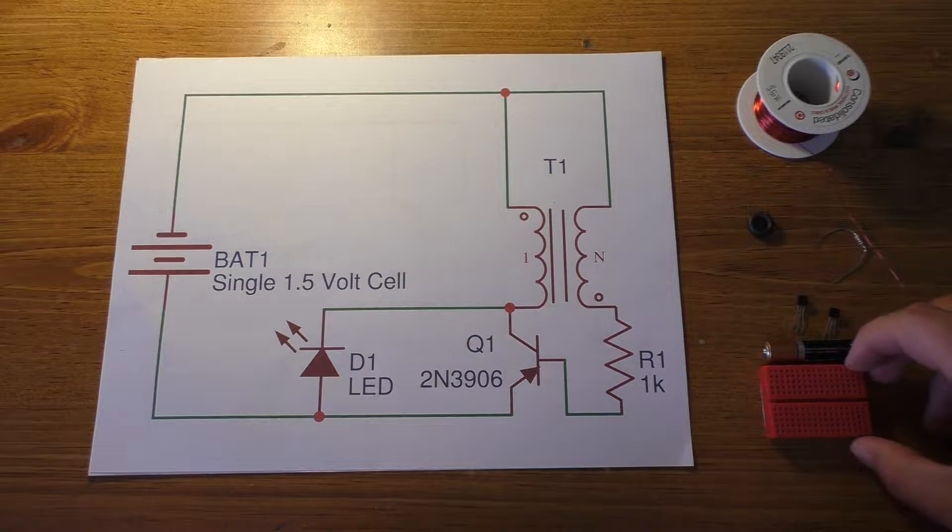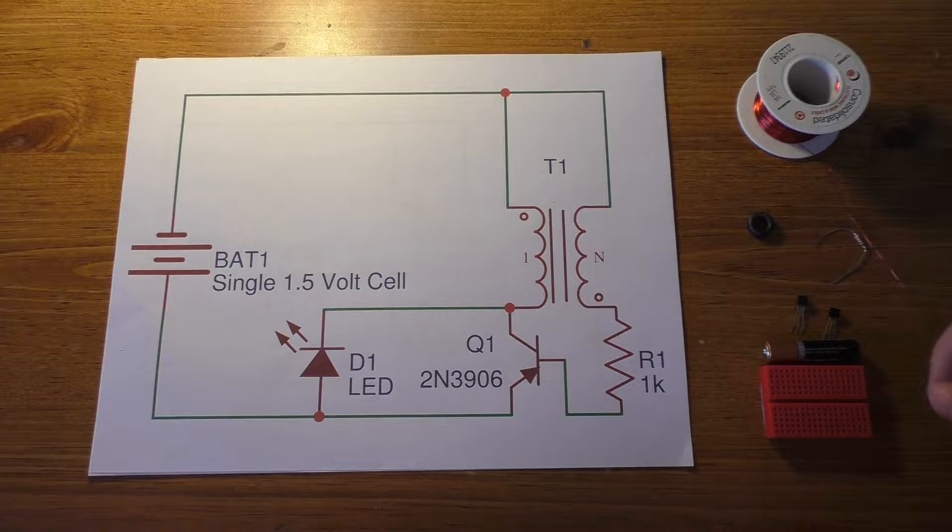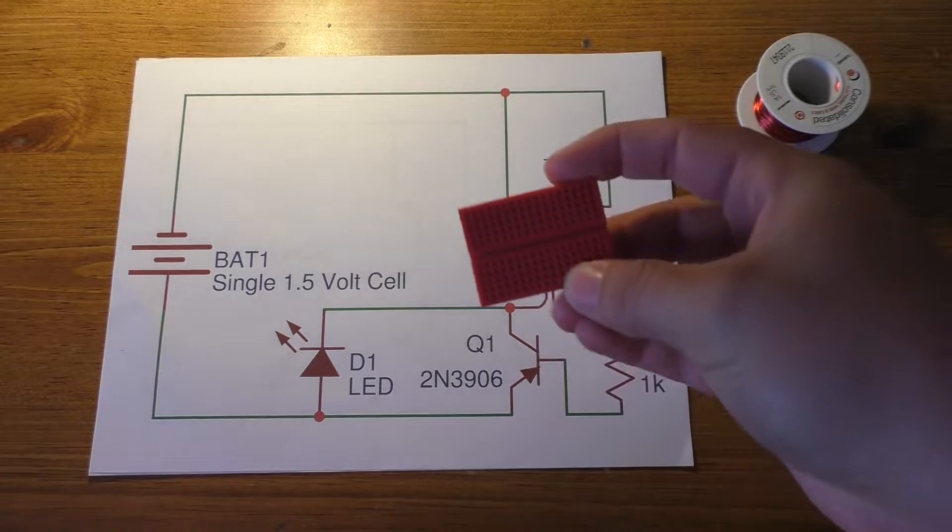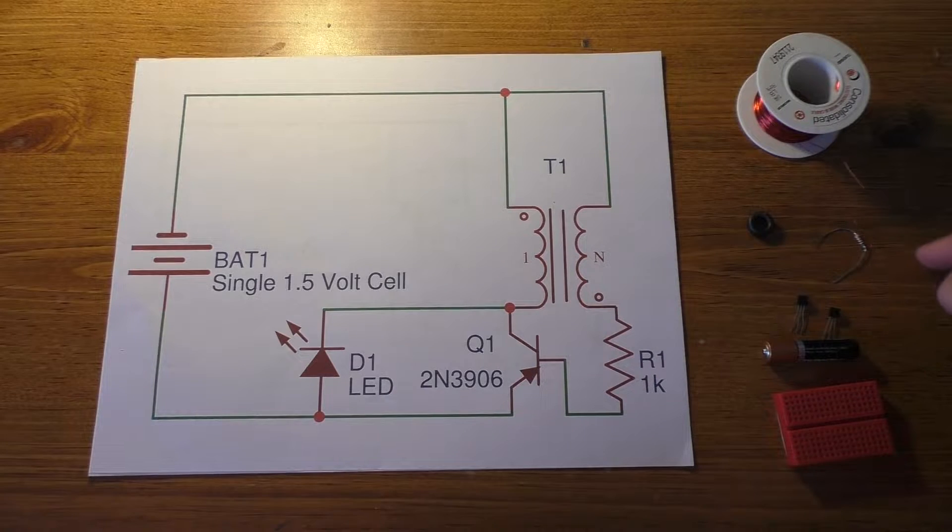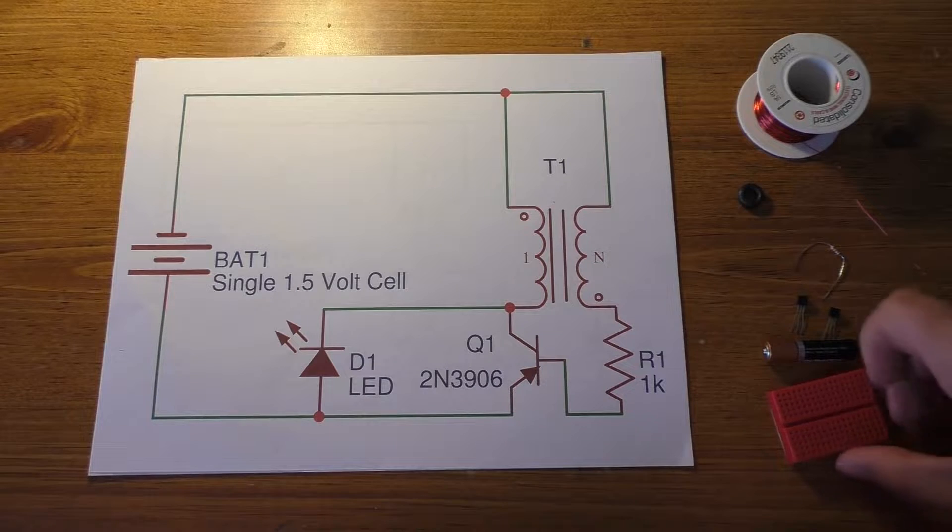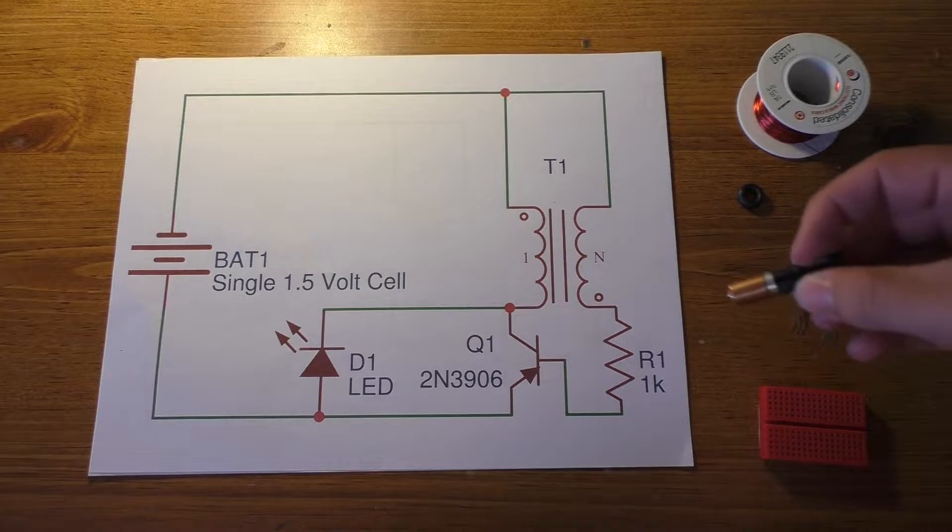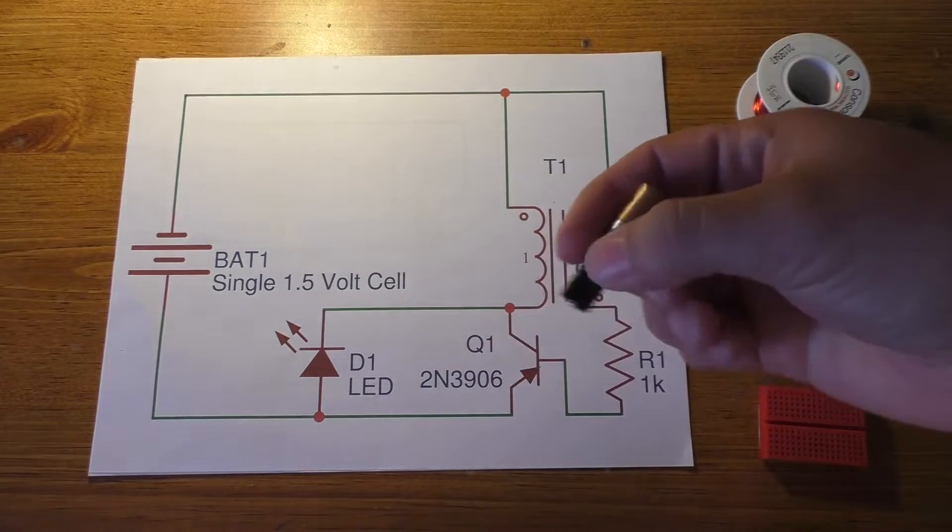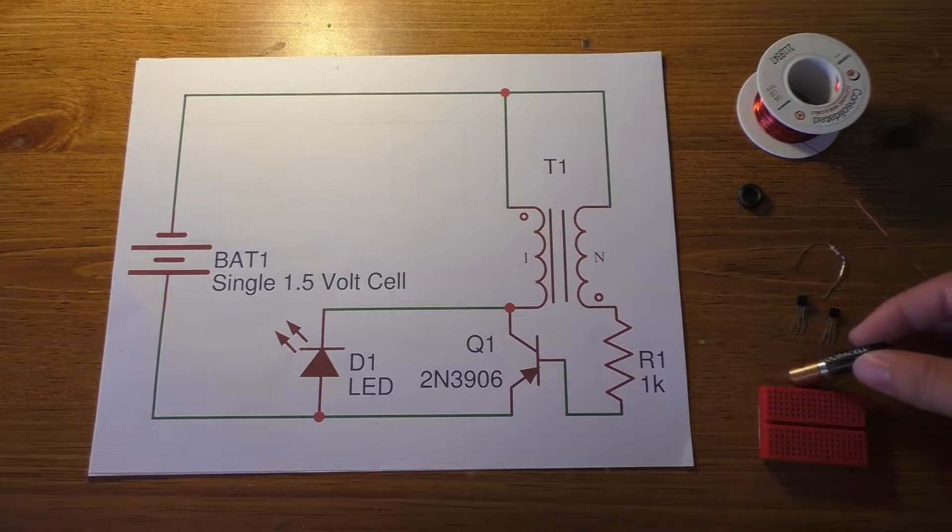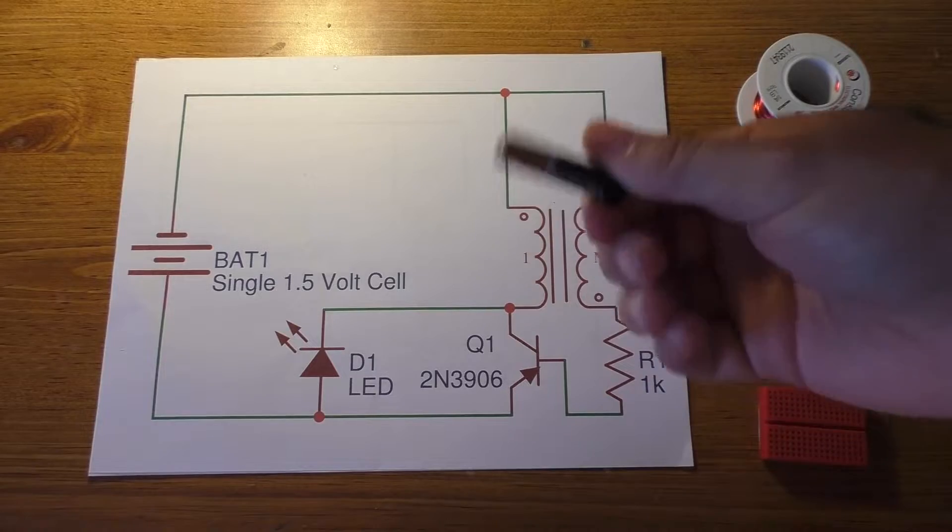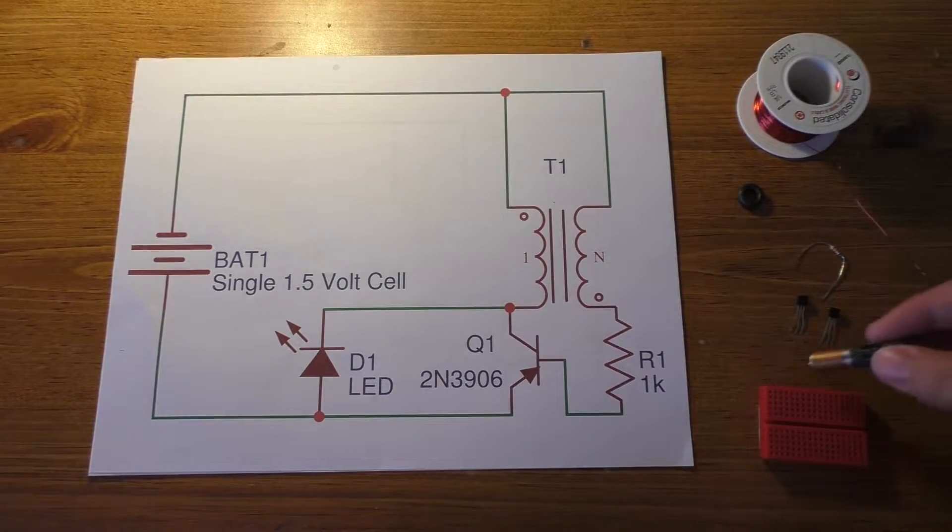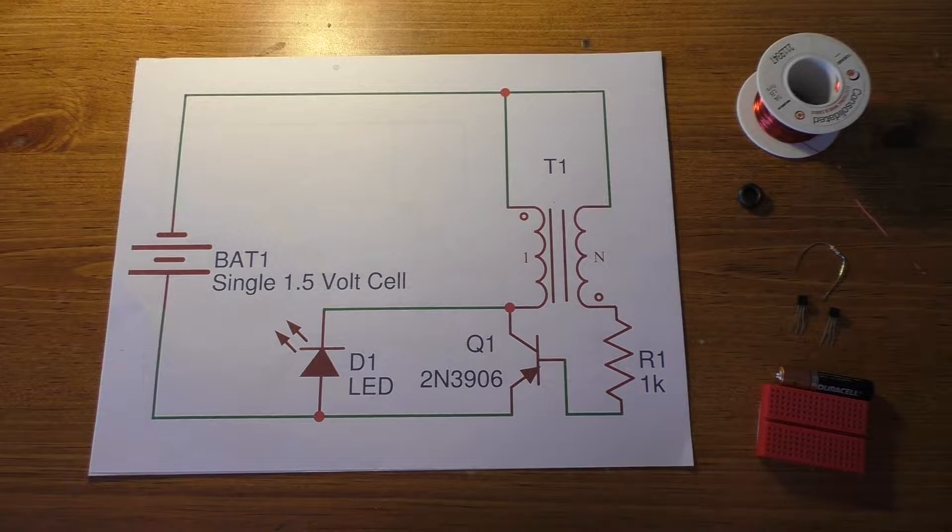But I'm going to build up my little joule thief here on a little mini breadboard. And I've got the 1k resistor, a little ferrite thing. I'll grab an LED here and I've just picked some random, most certainly not fully charged Duracell AAA. And this will work with AAAs, AAs, Ds, anything that puts off one and a half volts pretty much.